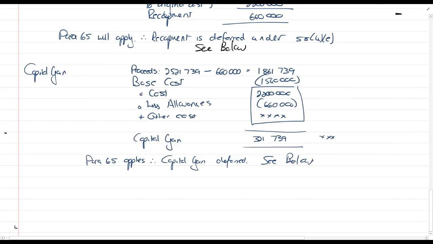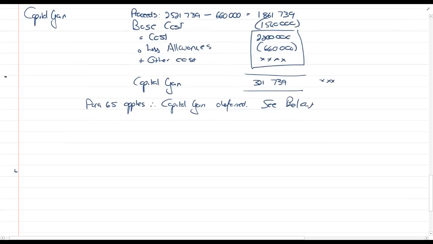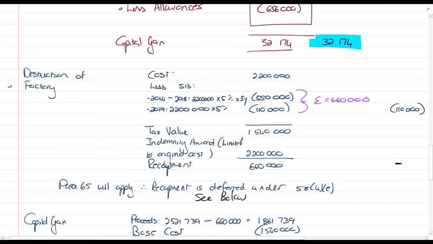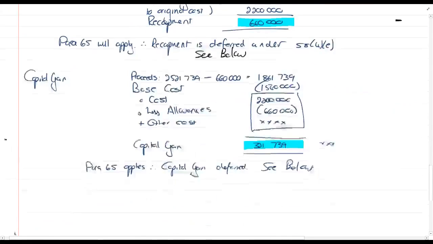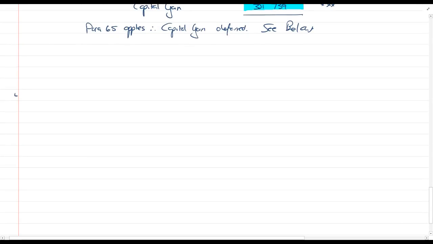Okay, so what we're going to do now is just understand for now this concept, this capital gain and this recoupment we have to defer. I'm not doing that right now. So I'm doing the Mercedes and the monitoring system. I'm going to calculate their capital allowances. Once I've done that, we can do this deferral. All right, so just bear with me. So we're now looking at the Mercedes.